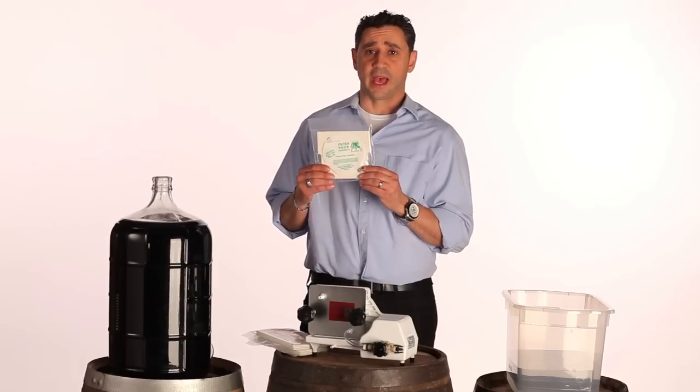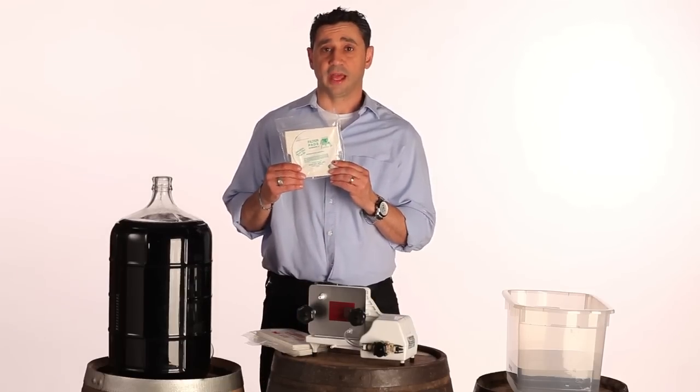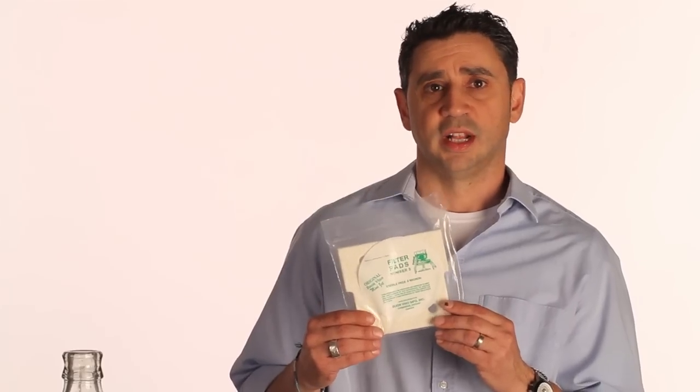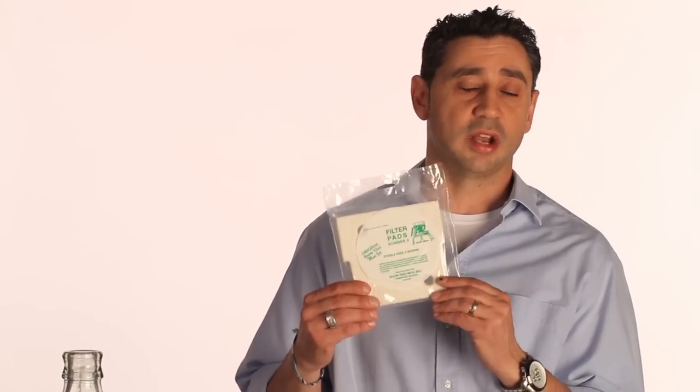Our number three pads are a 0.5 micron pad. Predominantly, we suggest you use these for white wines. These pads are so tight, they take out minute particulate that you cannot see with the naked eye.